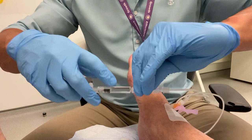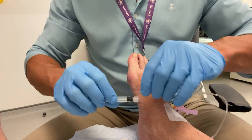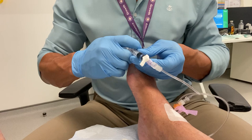This injection is going into the subtalar joint via the sinus tarsae, and this is certainly the easiest way of performing subtalar joint injections. We flush the line with some local anesthetic — most of this doesn't go into the patient's ankle, it just clears the line. The trick here is you can feel the pressure of the thicker hyaluronic acid going through the 25-gauge needle.